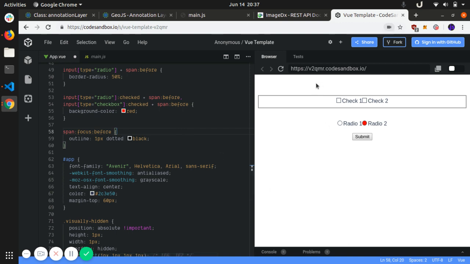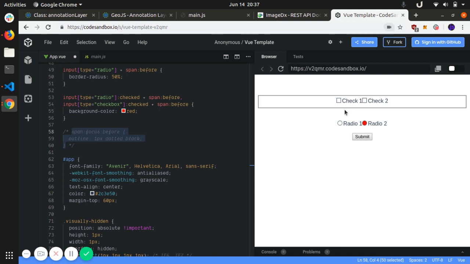So now, if I tab through, we can see that my input. Well, I guess I don't even need this, because as I tab through, I can see that now my span is selected. But what's going on is, I can hit the space bar, but it doesn't do anything. And if I hit tab, my focus ring goes away, and if I hit the space bar, now I'm selecting.